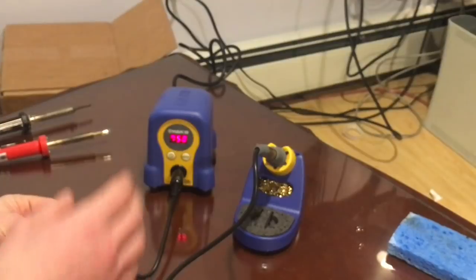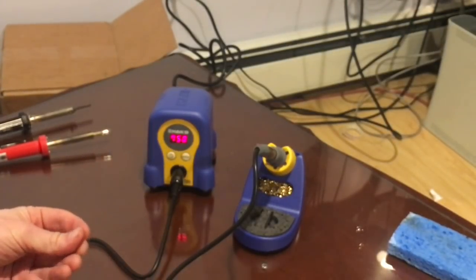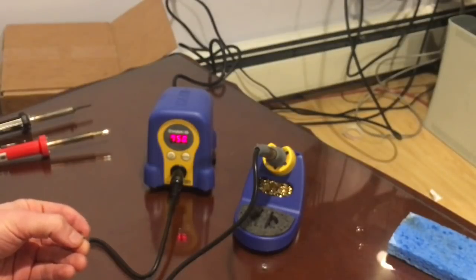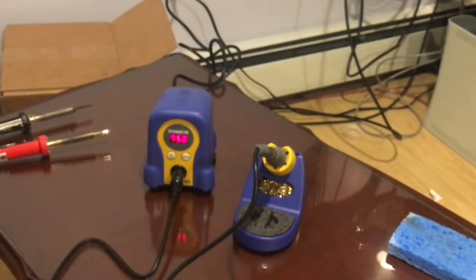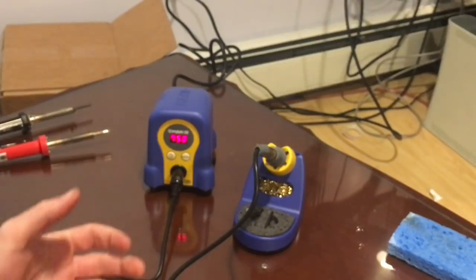$100 setup, which again $100 is by no means an expensive soldering iron, you can spend hundreds and hundreds of dollars on soldering setups. So again, it's a basic setup here but you're getting into the higher quality brands, higher quality still without paying a lot of money. I'm going to be using this one going forward on my videos and hopefully I'll be able to show a couple actual soldering tests with it and show you and be able to really give you an idea of whether or not it's worth it. But so far it looks like it's a good quality feeling unit. Hopefully it holds up and hopefully it continues working well for me.